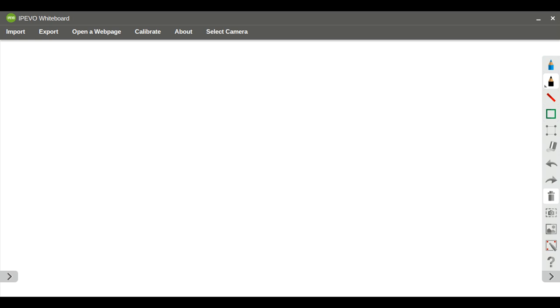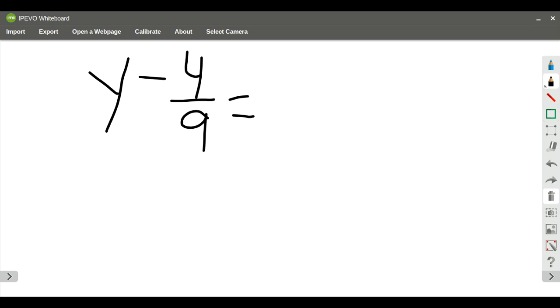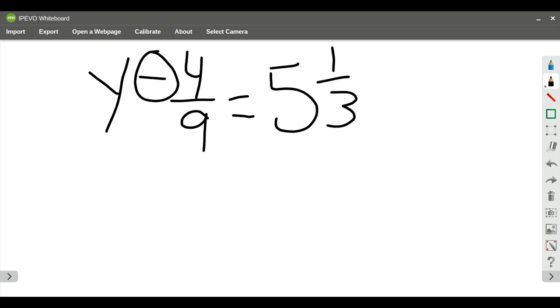Now what we're going to do is a problem with a subtraction equation. If I take a look at a subtraction equation, I have y subtract 4/9 equals 5 and 1/3. I don't have like denominators here. I have a 9 and I have a 3. So I know that's going to be a step I need to do when doing this problem. To get y by itself, I need to do the inverse operation. I look and I have subtraction. The inverse operation is addition.